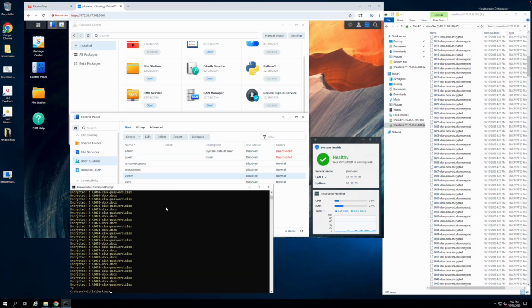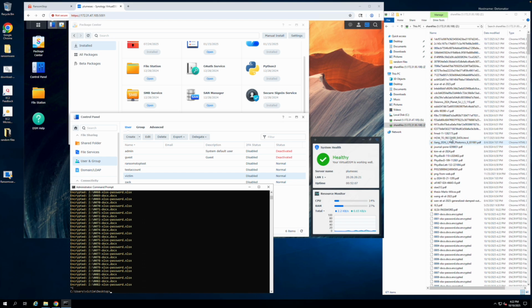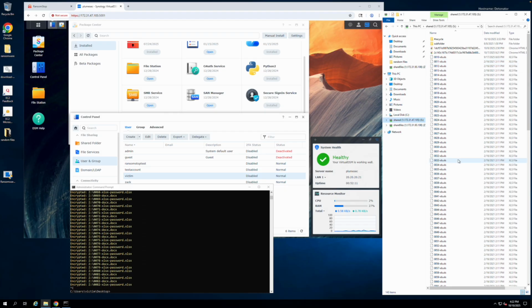All right. Now we're going to try the same thing on the Synology device that has RansomStop installed. So now you can see here's all those files. Everything looks normal. We know that that's the S drive. So we're going to run the simulator again, and we're going to go encrypt the files just like we did before. And now this time we're going to choose the S drive, and let's see what happens.